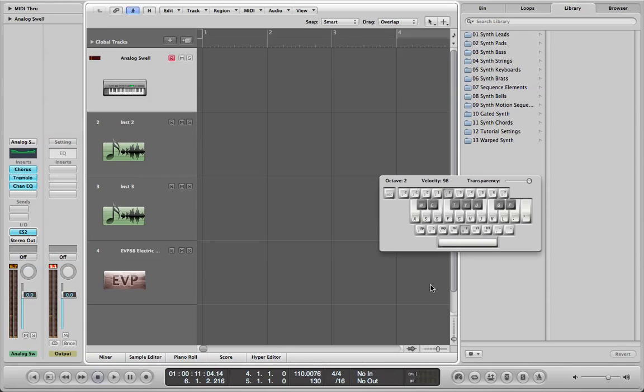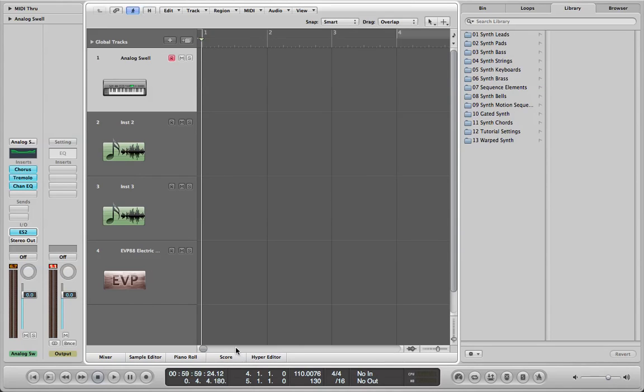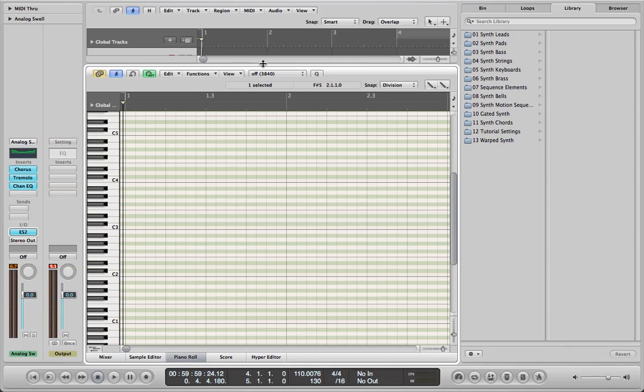Also, it's very cool that when you play a note, Logic will show you which note you're playing. And over here on the bottom it controls the velocity, which is the volume of the note coming in, of how you'll record it, right? You can just record yourself playing into it, and I'll show you how to record in another tutorial. Or, you can go into the piano roll, which we discussed already, right?